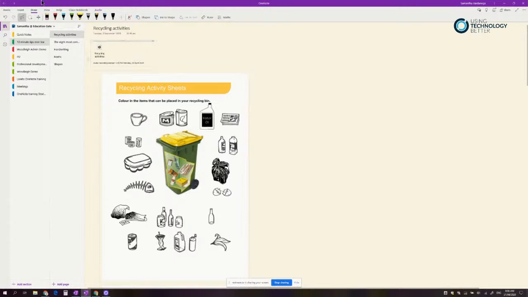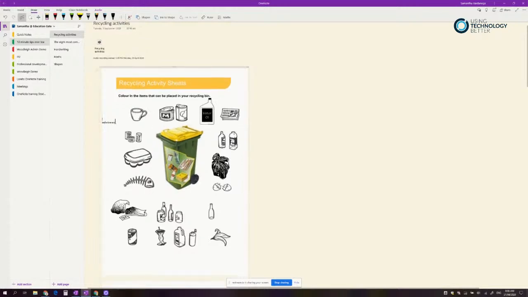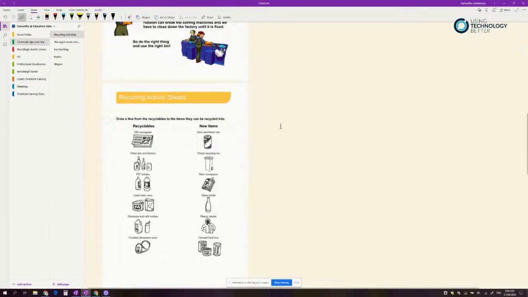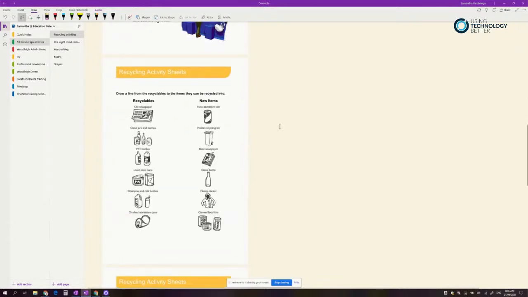So you can draw on it, you can write on it. Let's do a type on it. If I click here and start typing, you'll see it's going to type straight on top of it. So you can do that kind of thing. And some of these activities are really good. This is an example of activities for students where they'd come and draw on top and match things up and that kind of stuff.